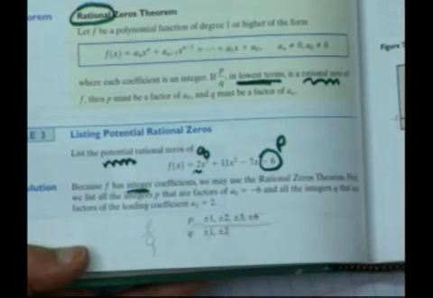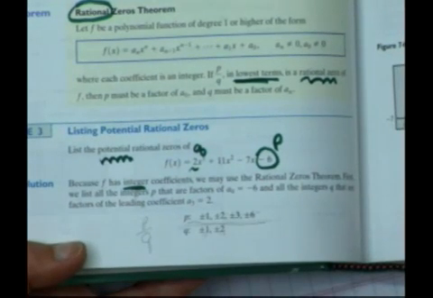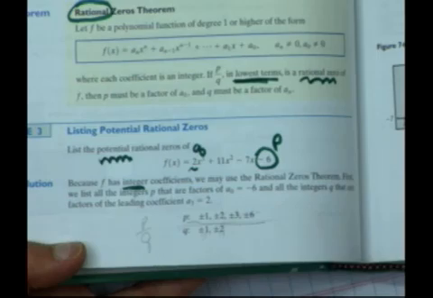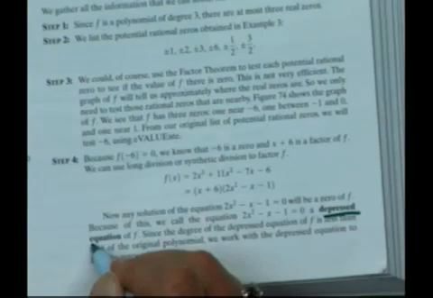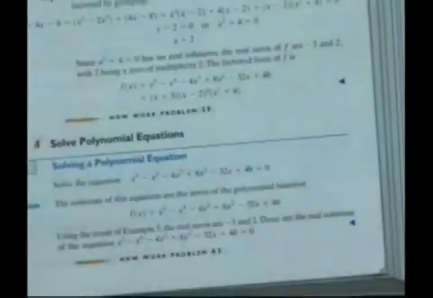Now, before we continue on, we're going to use the intermediate value theorem to make sure we don't get too far off in the wrong direction with our checking. All right, so hang in the book, keep going. Oh, by the way, at the bottom of page 371 is the word I was looking for and couldn't find: depressed equation. I'll do that again when we're working through a problem. The depressed equation is what you're going to be left with after you have finally found a 0. Okay, the depressed equation.